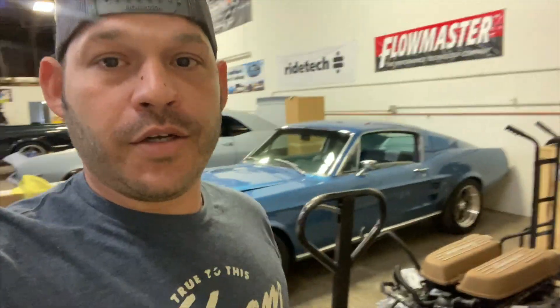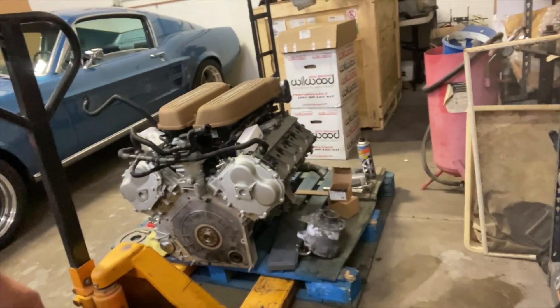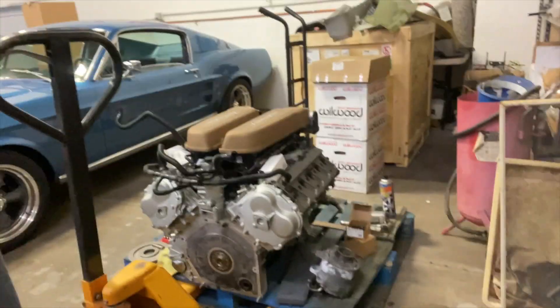A lot of other parts are on order too, so it's kind of been slow. I know a lot of you have wondered about the progress and how we're doing - we haven't done too much. The goal right now is to work on getting the engine on a run stand and running before the chassis shows up, which realistically won't be till February. We've been doing a lot of measuring, ordering parts, hoses, gaskets, and stuff because we're going to reseal the whole motor.